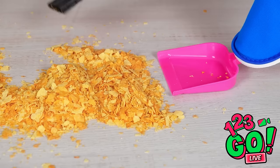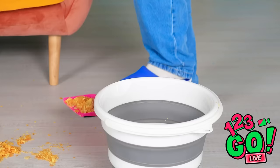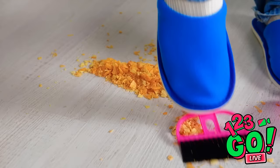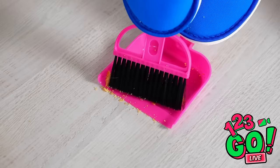All right, slippers. Are you ready to do this? Here we go! Yes! They're working! I don't have to bend over or anything! Whoa! Just have to keep my balance. I'm totally getting all the crumbs, though. Easy, easy. Okay, this is the last bit! And done! The floor is clean! This might be the smartest thing I've ever done. Broom slippers!